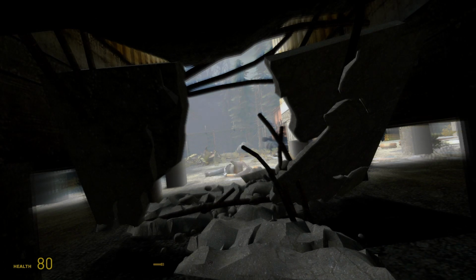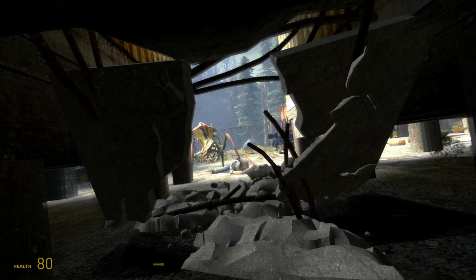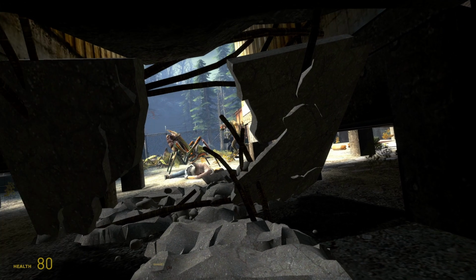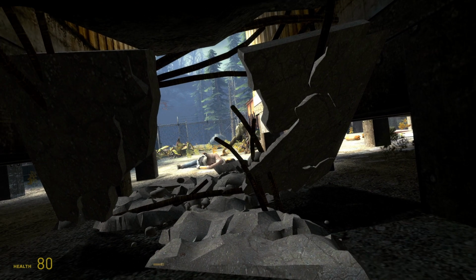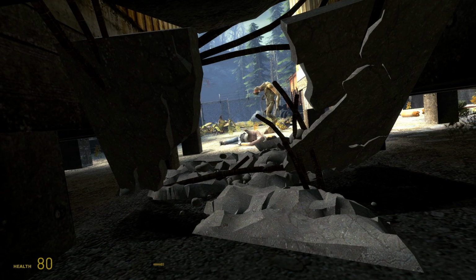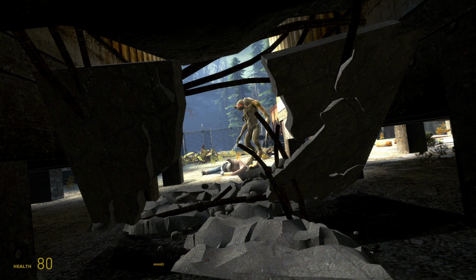Alyx has been impaled by whatever sort of Combine little gremlin creature is around here. Oh, it's gone now. Oh, there's an antlion. Don't take her. Oh, we're not alone. Oh, it's a Vortigaunt. That's good. At least there's someone on our side.